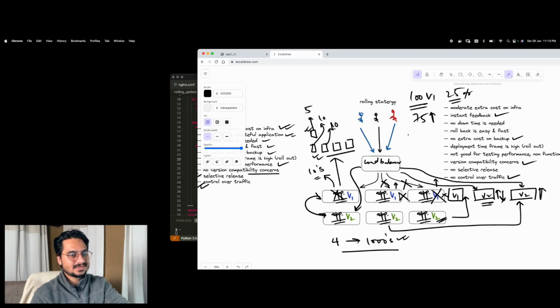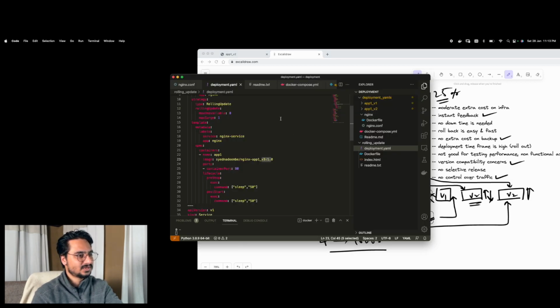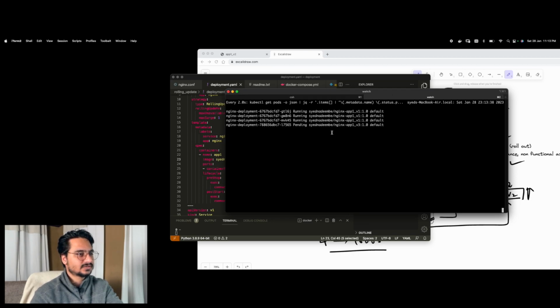Now in this kind of deployment, what happens is that in the other deployments, if I had made this kind of a problem in my deployment manifest, that would have had an effect in one way or the other. Here it will not have any effect, because what it is doing is creating another pod altogether, and the existing ones are not even bothered. So let's run this guy, and then you go to the watch and you will see that there is one more guy which is scheduled.